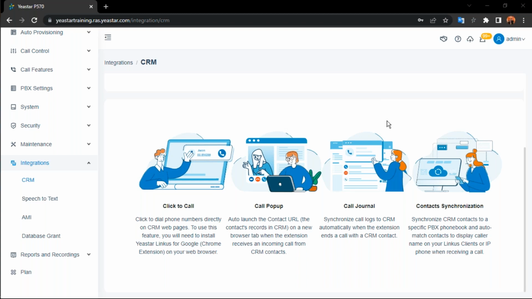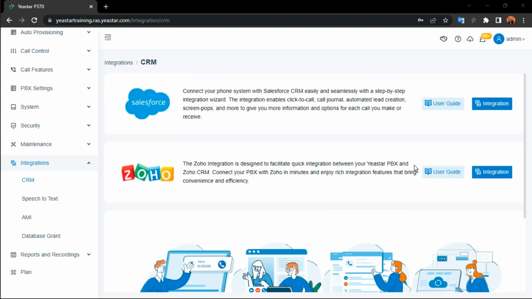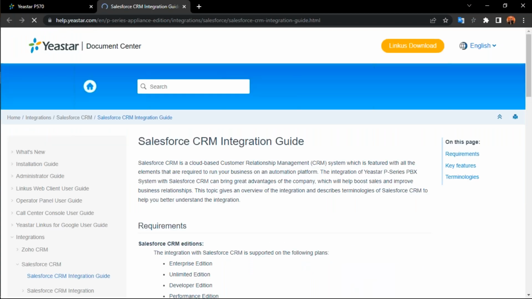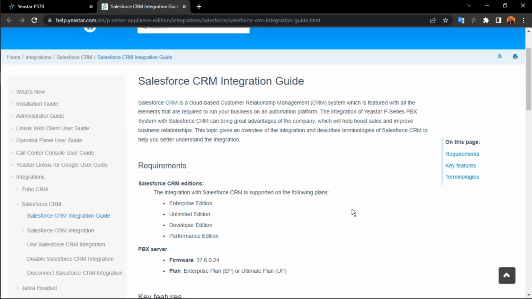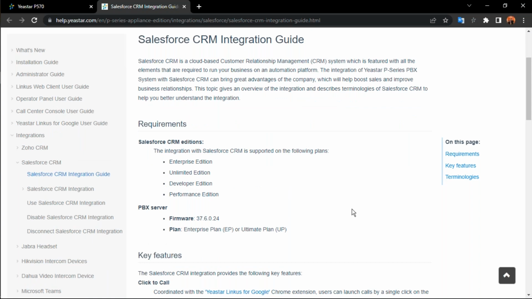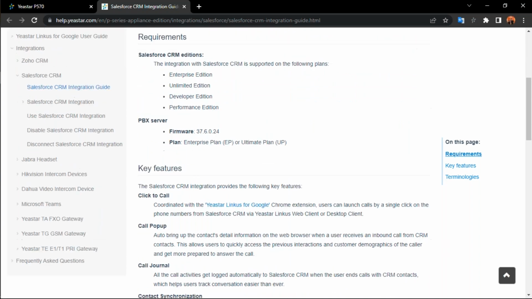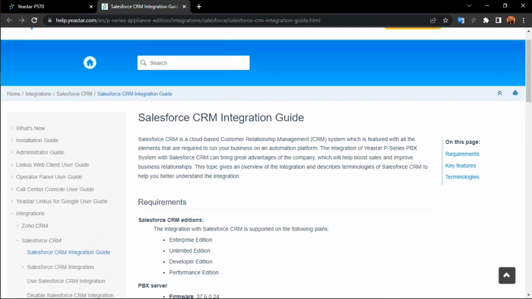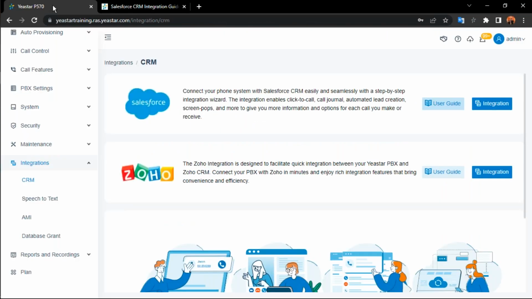Anyway, let's get back here. Like I said, 4 major functions are going to be supported, whichever CRM you choose. About this integration, you can see we even have a user guide. You can click on User Guide, and it tells you exactly how to set up the integration step by step. That's pretty simple. Anyway, I'm not going to talk about the user guide. I'm going to switch back here and talk about something important.